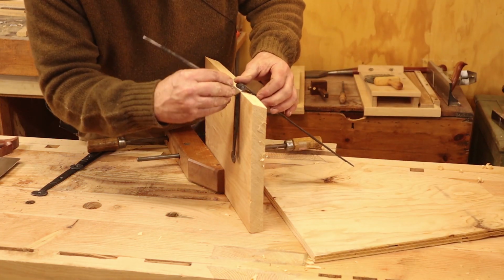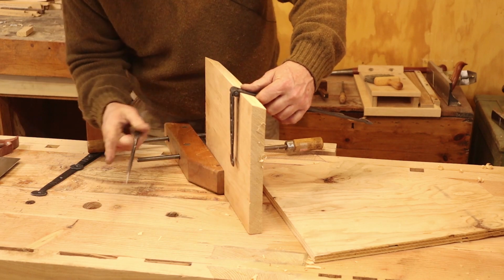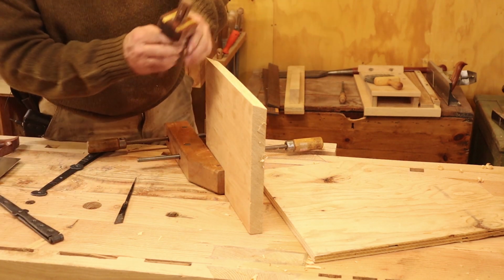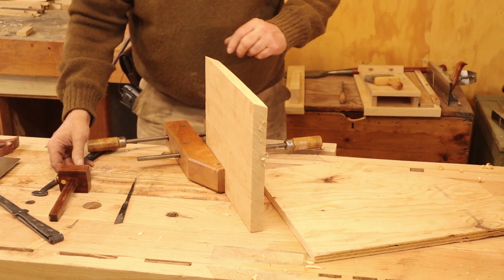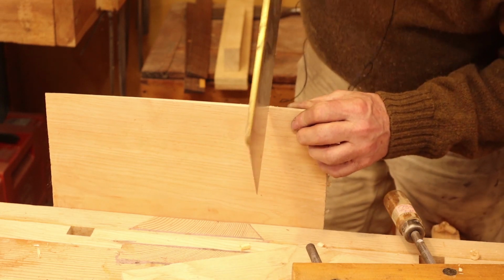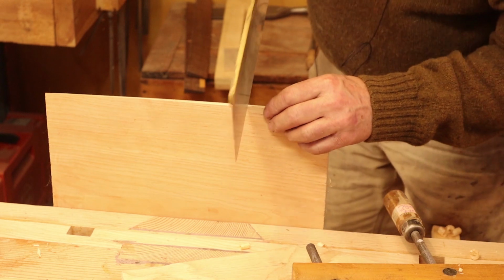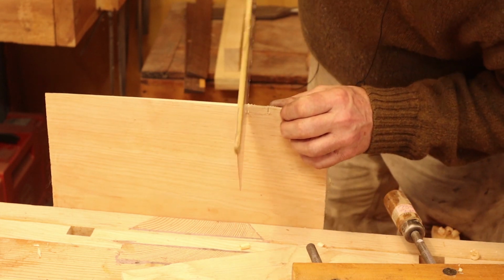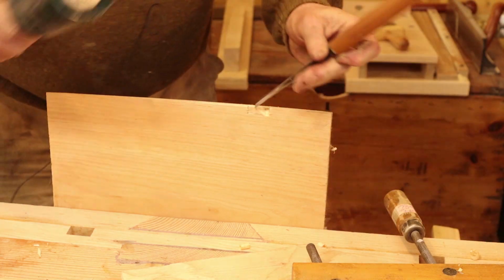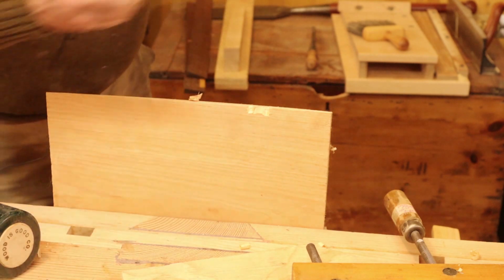So I'm just going to mark the sides of this with a marking knife so I know where to inlet it. Now it's going to need to come down that far. And that would be a good place to just set a gauge, and that'll tell me how deep to go. So this is mostly just a matter of sawing that in and chiseling out the waste. Typically I would turn this towards me, and also clamp it further down the vise, but I'm trying to make this easy for you to see. Just try the hinge in until it's flush.